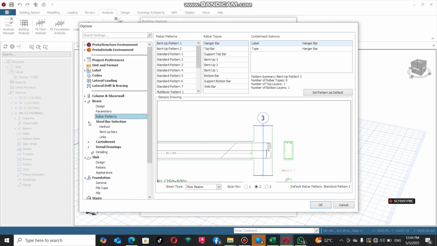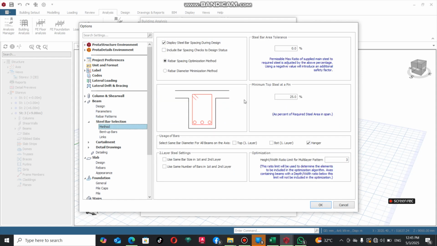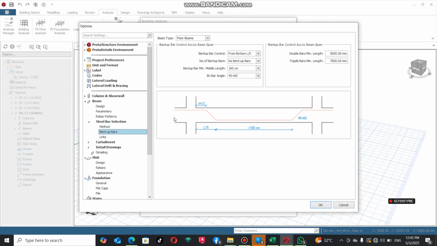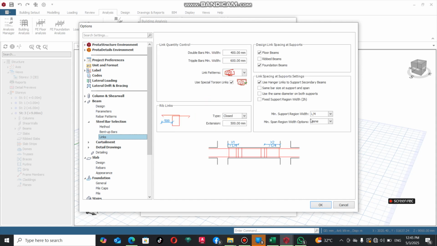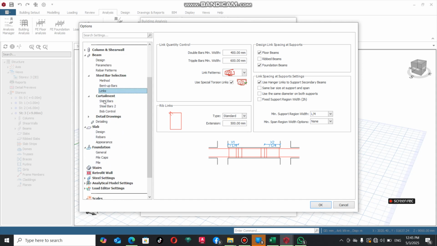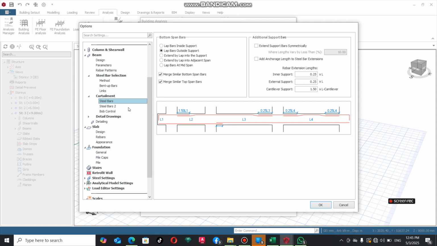So here we can come to steel selection method. Now we check bed up. So the way you want it to look like, you just have to adjust it. Now come to our legs, our steel ropes. So this is it. The kind of steel rope you want. This is closed steel rope. If you want open one, you open. If you want standard, you choose standard. So we are going to be using standard. So if you fail to make changes here, it will appear on your design. So we come to containment. So you can see your steel bar, your containment.